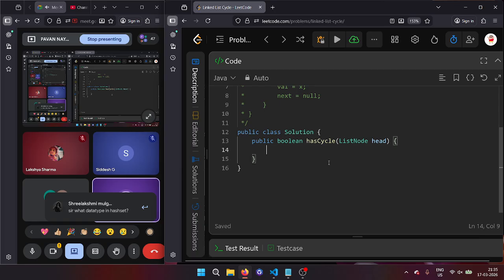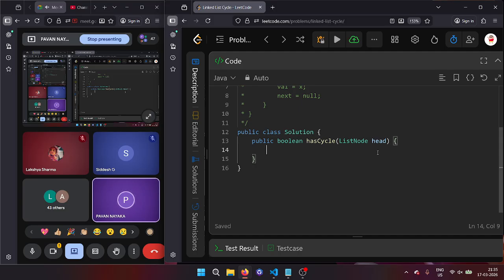Now listen, guys, the very first thing is the data is stored in head or not. Never ever directly update the value of head. You create one extra variable called list node. Never ever touch the direct reference. I will create a list node. Let me say the value of L is equals to head.